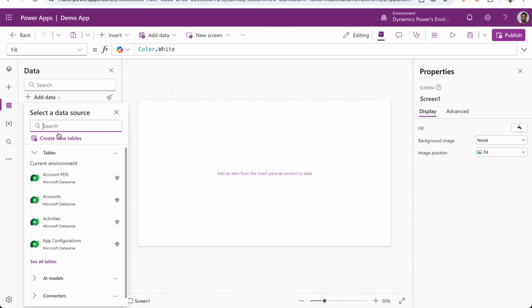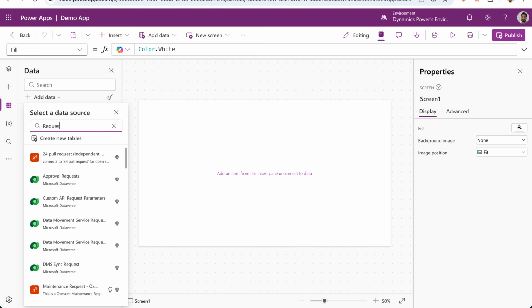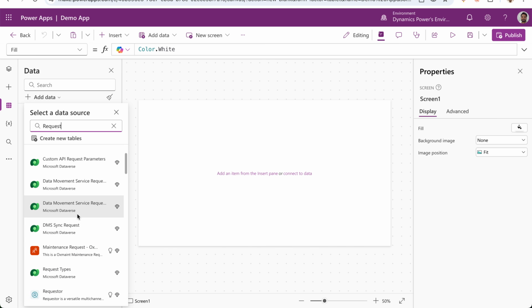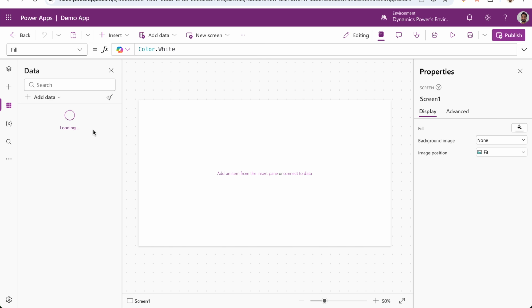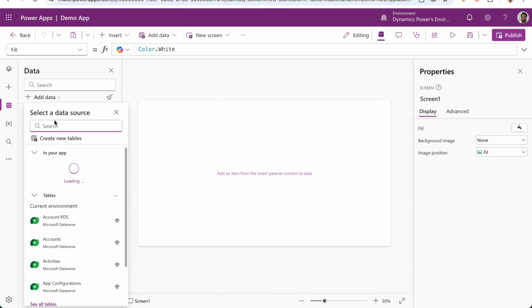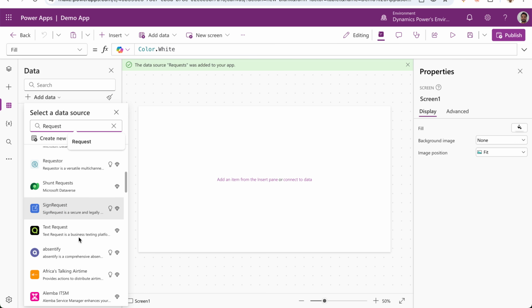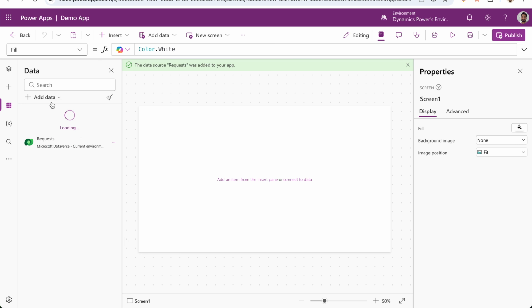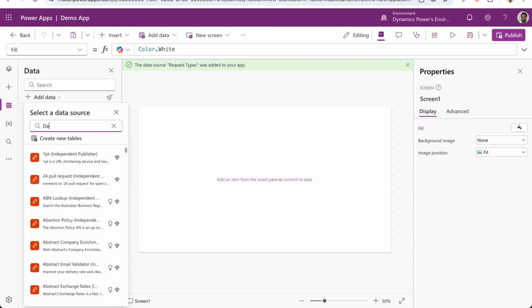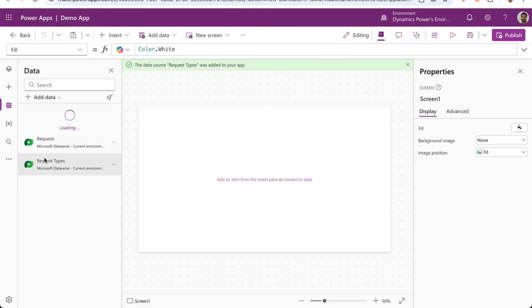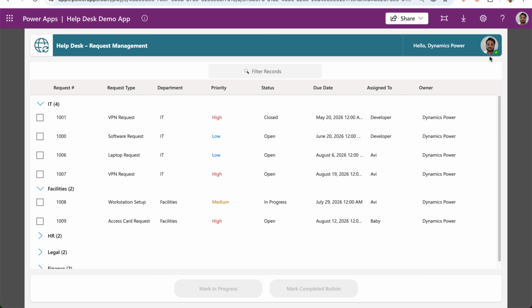Our data source table name is request. Okay, request, and then we have request types. Then departments, and here we are also showing the username, whoever is logged in, that person's name and the image icon will be shown.